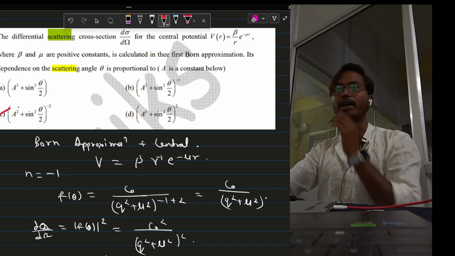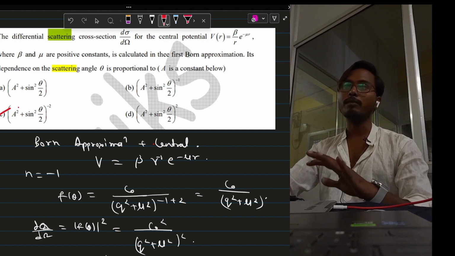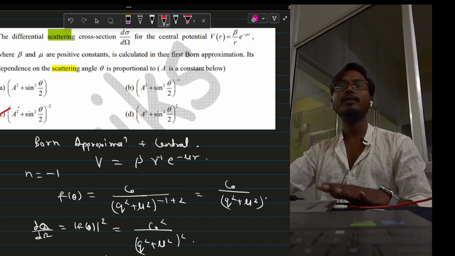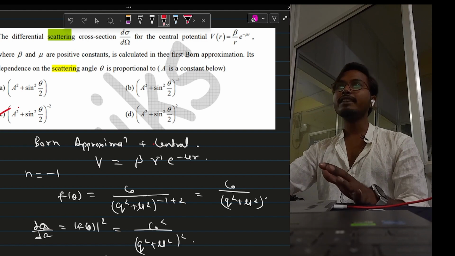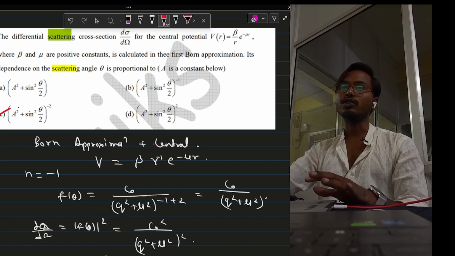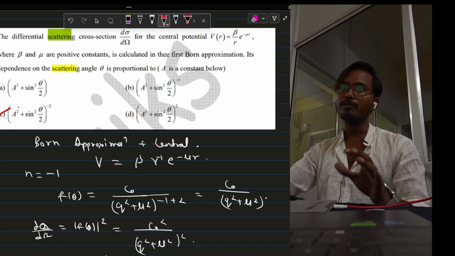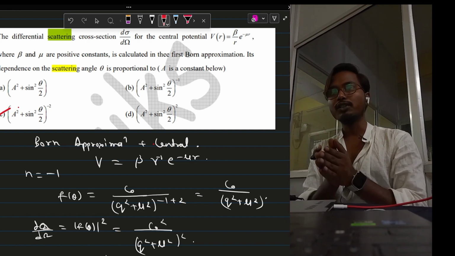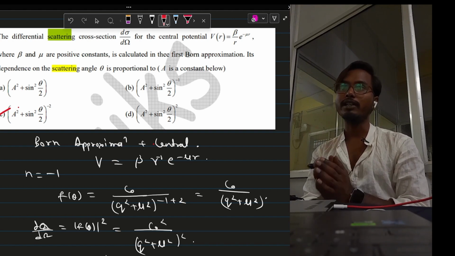Okay. So we have concluded scattering, and you should not waste much time on scattering. Whatever I have taught you is enough for exam perspective, and 70 to 80% of the time you will be able to solve questions from this only. And if you can't solve a problem from this much knowledge, probably that remaining 30% of the topic will take you hours to study. So I won't recommend that.